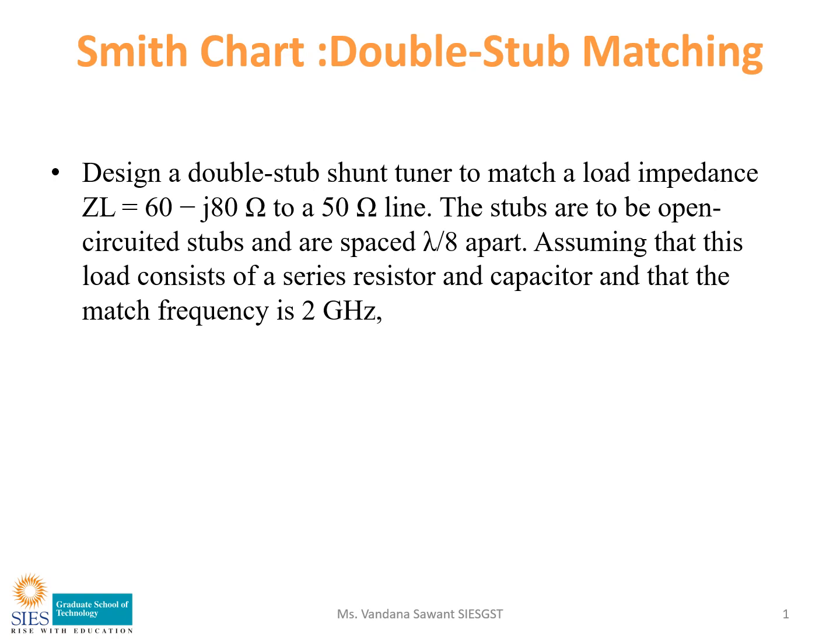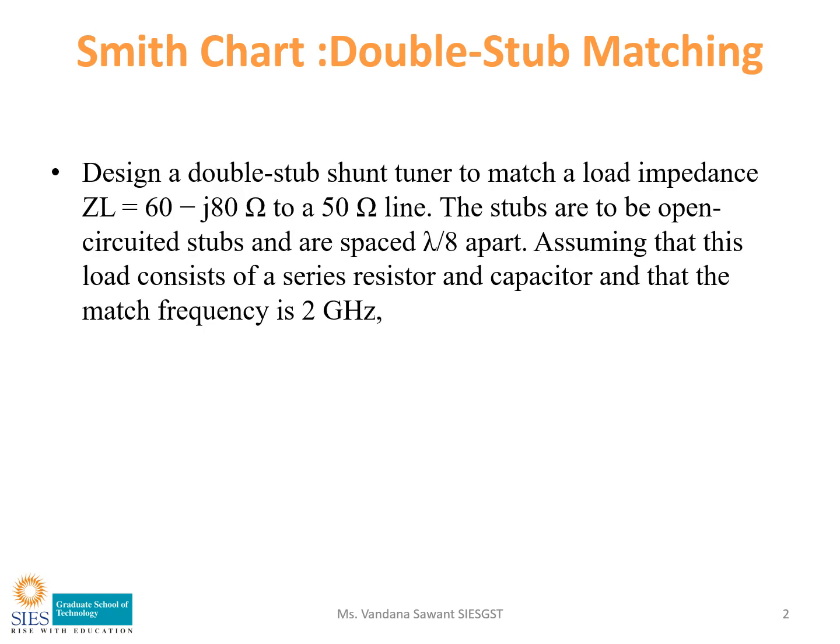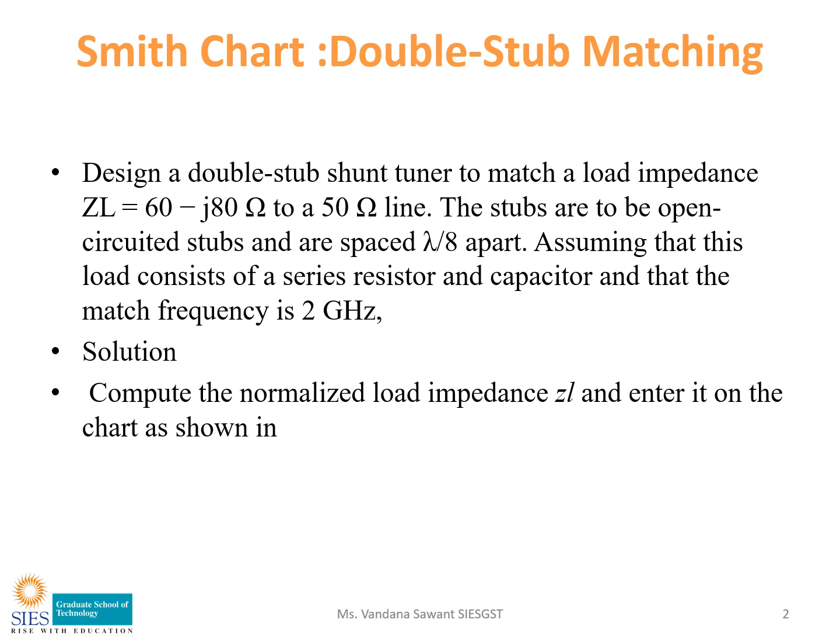Now we will see how to design this with the help of a Smith chart. First you need to draw a topology, and then we need to plot this ZL point on the graph. To plot the ZL point, we need to normalize ZL. To normalize ZL, we divide it by the characteristic impedance, which in our case is 50 ohm. So dividing ZL by 50 ohm, we get ZL equals 1.2 minus j1.6. That is the normalized value of ZL.